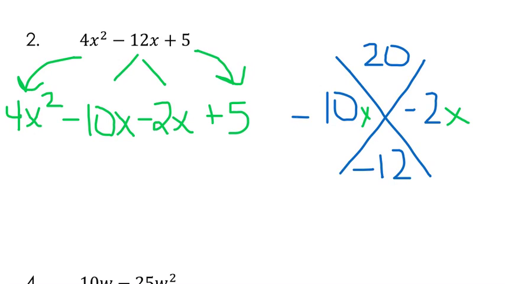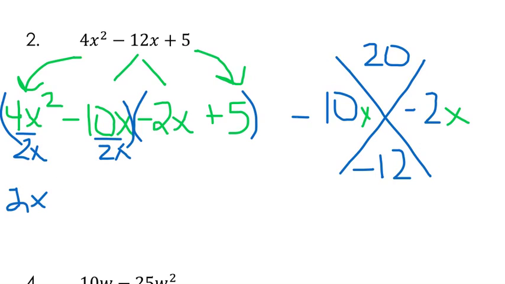Now we can go ahead and factor by grouping. So I'm going to group these first ones, group my second ones, and let's see here. I've got a 4 and a 10. What goes into both of these is I can pull out a positive 2, or a 2. So I'm going to pull out a 2 over here. So I would divide both of these by 2. And then if I look, I've got my x squared and my x. I can actually pull an x out of both of these as well. So I'm also going to pull out an x and an x. So that's a 2x there. So out front's my 2x. And then inside, when I do my division, I'm going to have 2x minus 5.